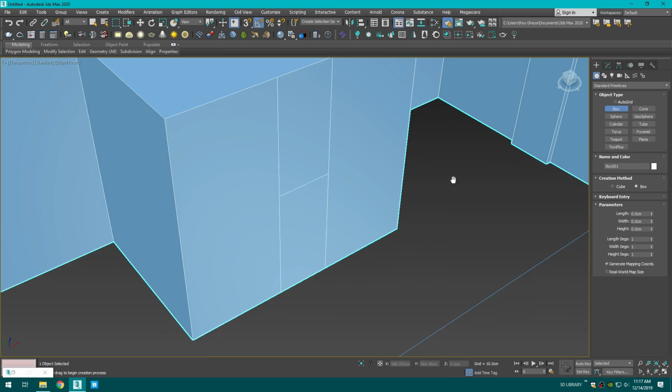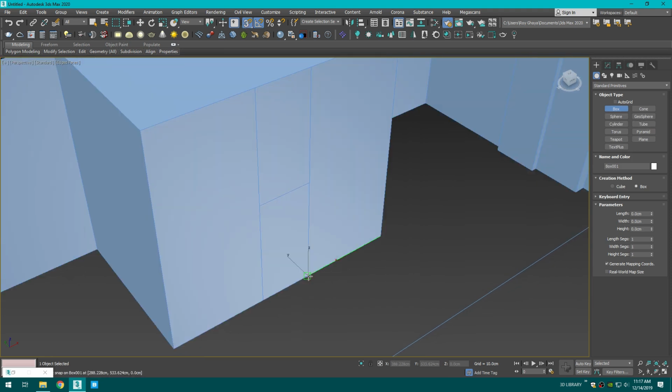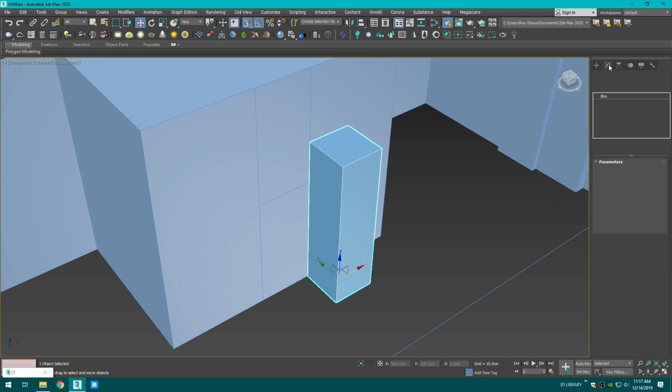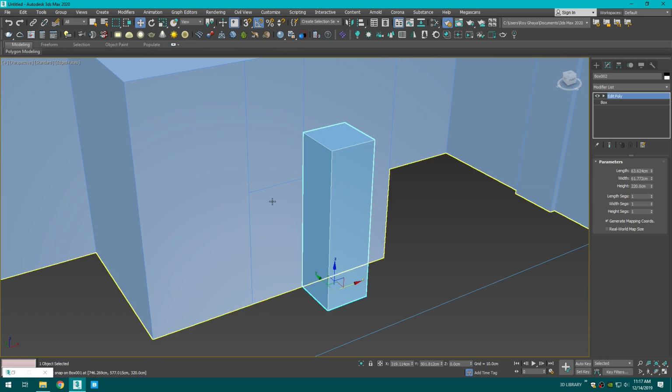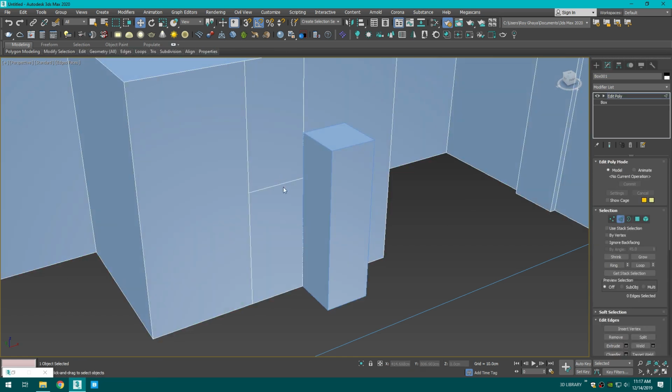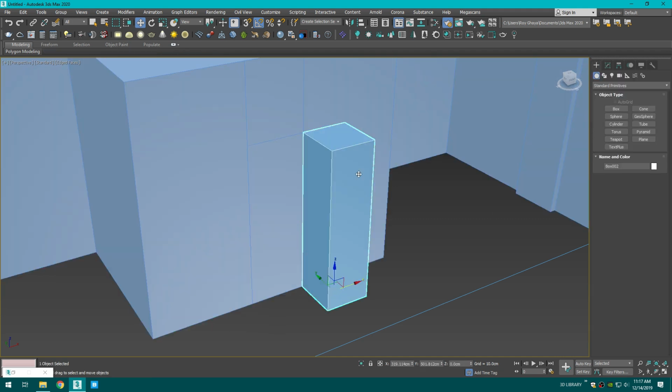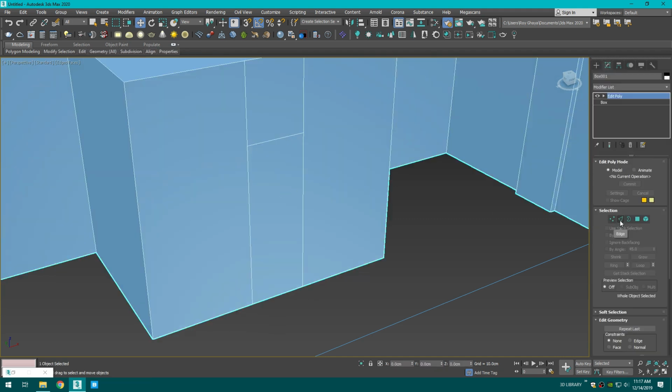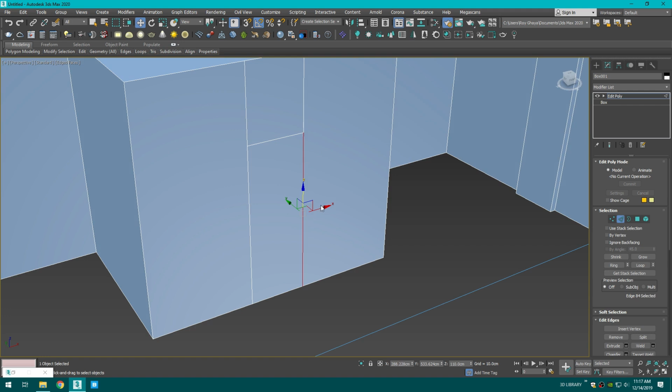And we're gonna take a box as a measuring tool also. And we're gonna select 220 as a door height. I'm gonna grab the edge here. Okay, and hit delete. And make a nice door.